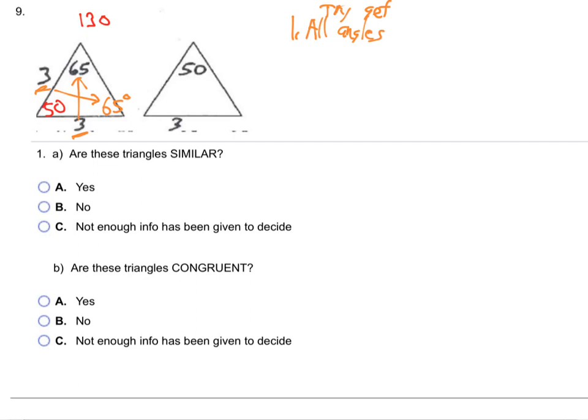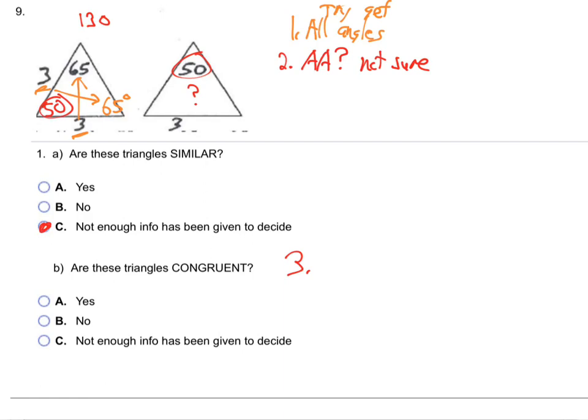Okay. Now, we don't know the other angles here, and there's really no way to find them. So do we know 2 angles in one triangle are the same as 2 angles in the other? We're not sure, because we only have one angle that's the same. Maybe the other ones are the same, maybe not. We just don't know. So there's not enough information on that one. Okay, but how about this? Are they congruent? So let's go down here to step 3 for congruence.